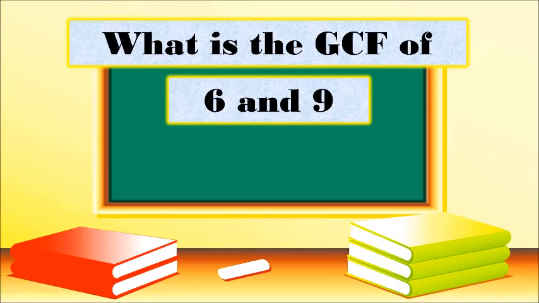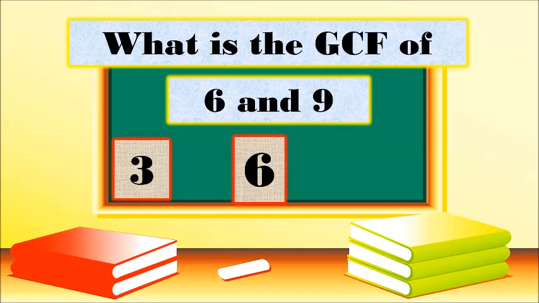What are we going to do here, kids? I will flash the number. If you see the number, you say, hello, I am safe. Okay, let's start. We have here number 3. Next, number 6. And next is number 9. So what is the GCF of 6 and 9? Very good. It is number 3. You give a 3 clap for that. 1, 2, 3. Bravo.